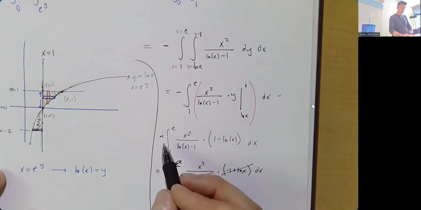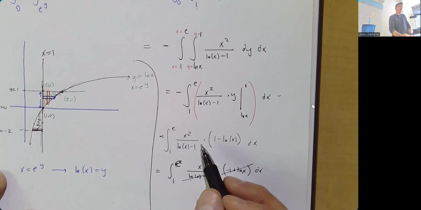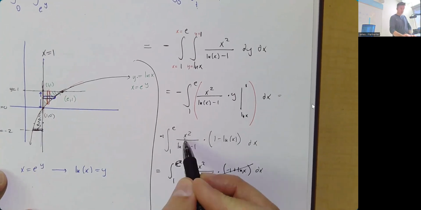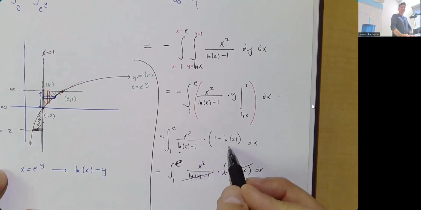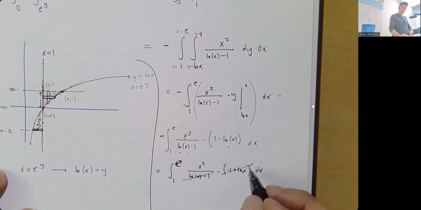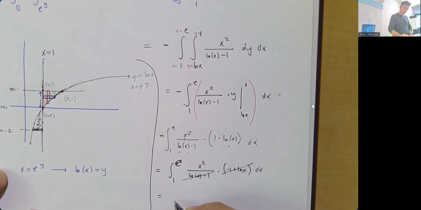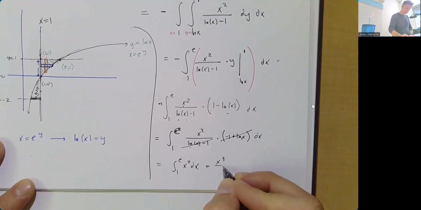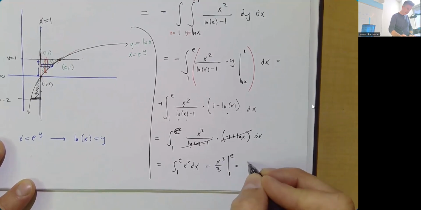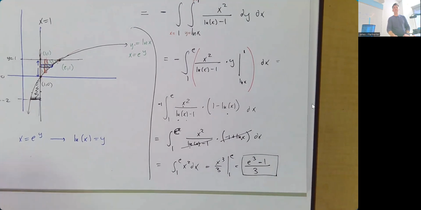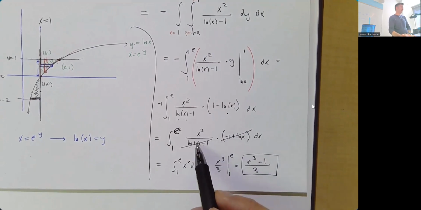So again, I'm multiplying the negative 1 into the integral, but I'm picking which factor to multiply it by. I could have multiplied by the x squared, I could have multiplied by the bottom here, or I could have multiplied by this factor here. I decided to multiply by that factor there, so that it ended up looking like the denominator. And so then they cancel out. So then we're left with the integral from 1 to e of x squared, and that's not terrible at all. That's x cubed over 3 from 1 to e. That's just going to be e cubed over 3 minus 1 over 3. We definitely do have to do this simplification, though, to be able to integrate it. Otherwise, it just can't be done.